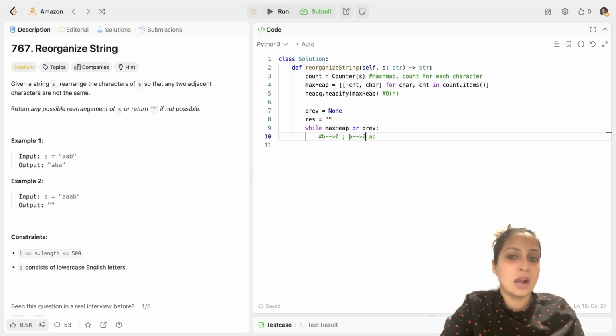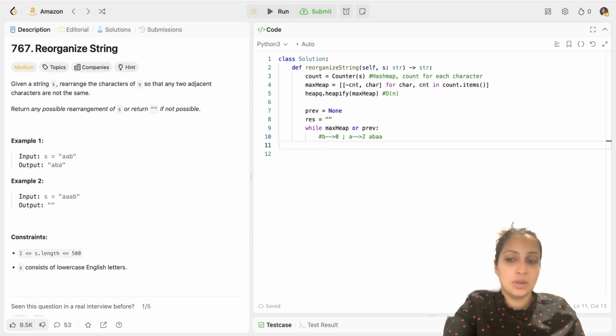That's how you keep on updating your previous. So you can see that your max heap is null here, but your previous is not null. In such a scenario, there is no solution possible where the most occurring character will not be adjacent, because then you have to take an A from previous and push it to the heap and then again take an A. So you have to return an empty string.